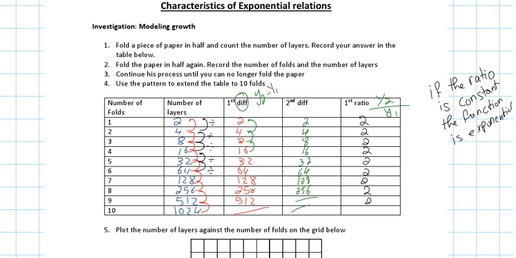Is it increasing fast right away, or is it increasing slowly first and then fast later? Slowly first, right? 2, 4, 8. It's not a big difference there, right? But then when it comes to 32, 64, 128, and then right away I got to the thousands, right? So we have a slow increase at first, but then it's a huge increase after, right?